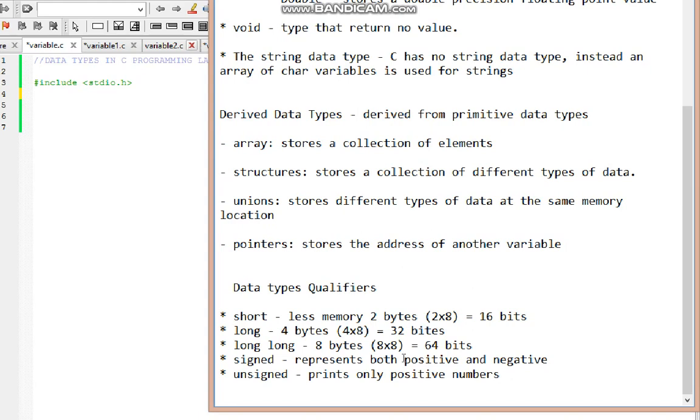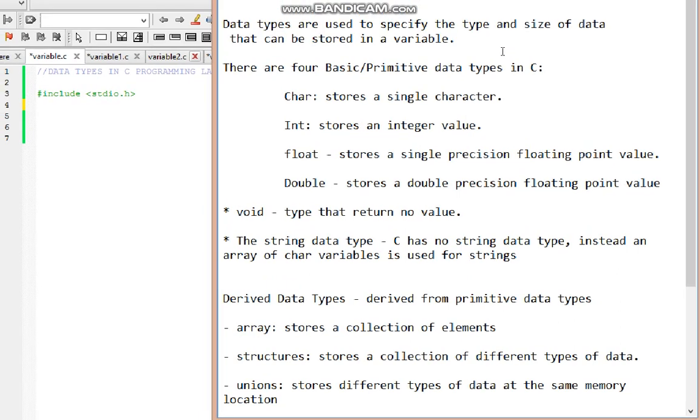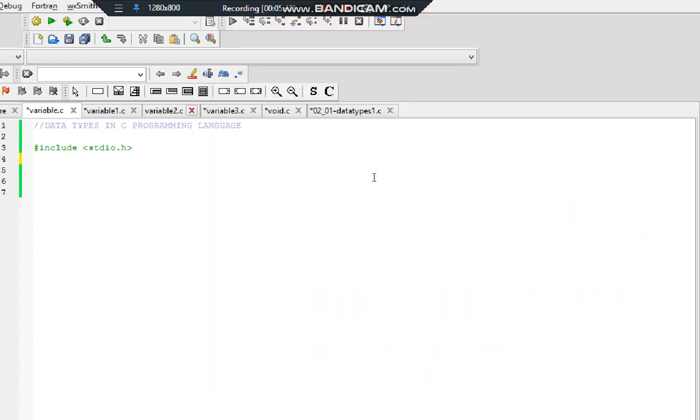So look through that, and again, we'll have a separate video to look at all of this concept. But in what we are going to be looking at in the programming session, we are going to pay attention to the primitive data types. So if you're ready to code, let's jump back to Code::Blocks. Let's write some code. All right. In Code::Blocks, we are going to be writing our code.